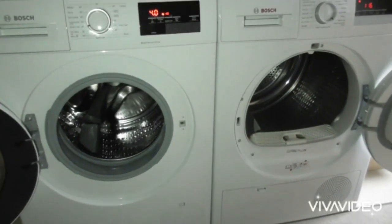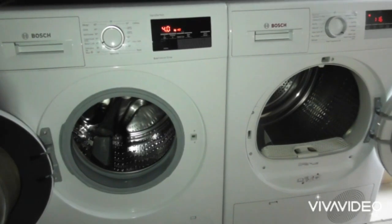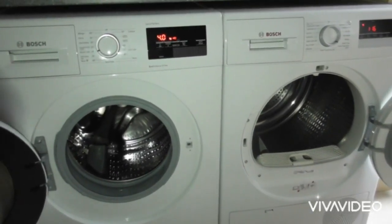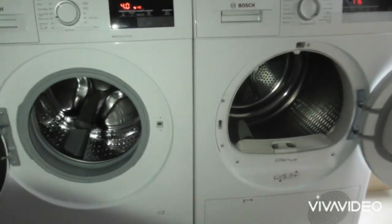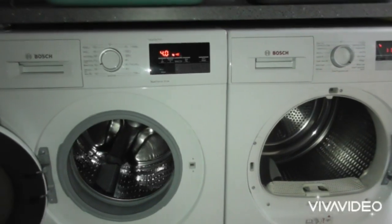So that's the first washing and drying race done between the Bosch Very Perfect Ecoscience Drive WAT28371GB-69 versus the Bosch Series 4 WTN83200GB-1 condenser dryer. That's the first washing and drying race we've done, especially the mix side we've just done first.